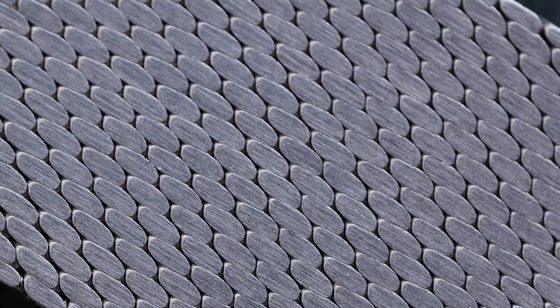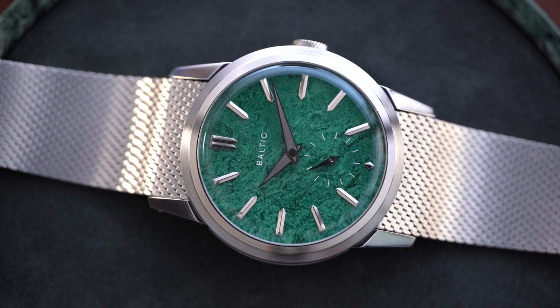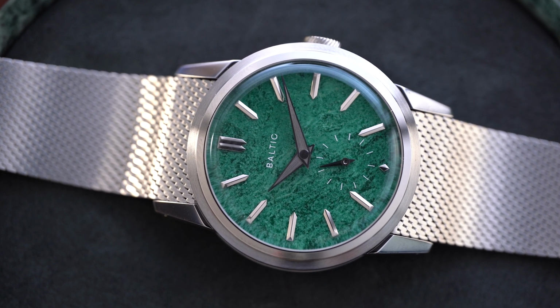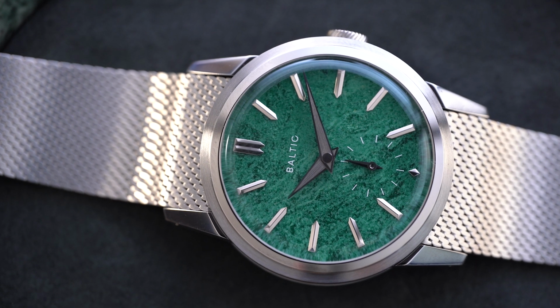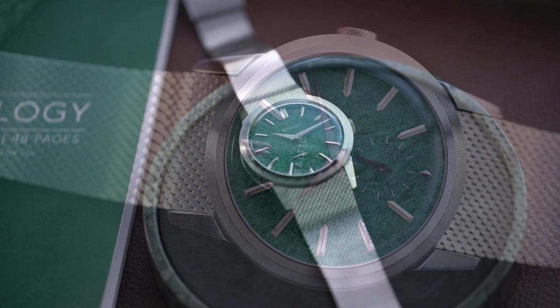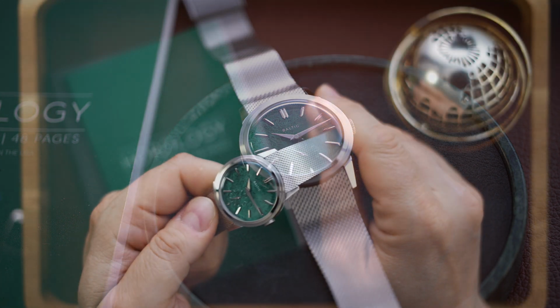Again, this is inspired by cocktail dress watches from the 1960s, 70s, and they even made them into the 80s. A lot of those watches had integrated bracelets that had a mesh like this. It's a very tight mesh, a very fine mesh that won't capture hairs in it and pull. It actually is almost like a piece of jewelry. It's beautiful and it's really smooth.